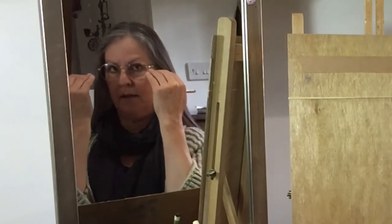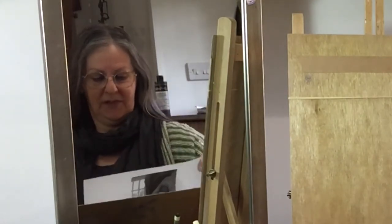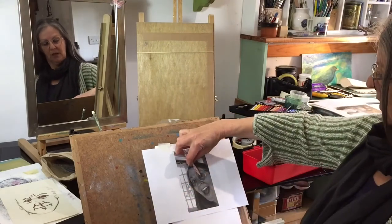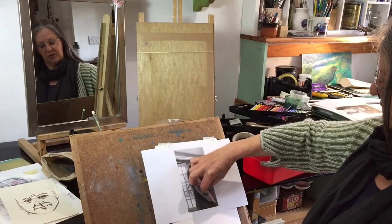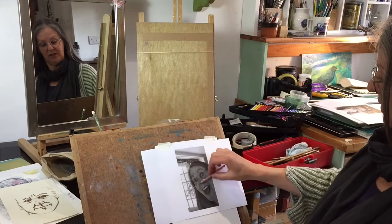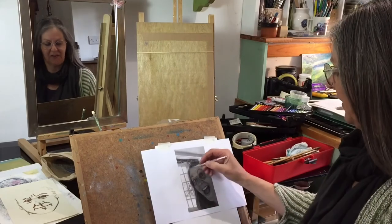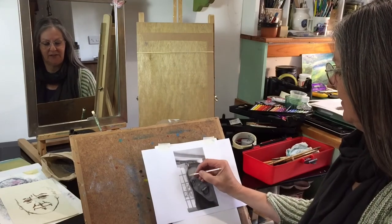But as soon as somebody pulls a silly face or tilts their head back, everything changes and alters. So although it's useful to remember that the eyes are perhaps much lower in the head than you think, just be aware that's not always what you'll be drawing. So for example, here the eyes are about towards the top third of my face because I've pulled my chin down. Silly faces for the grandchildren.